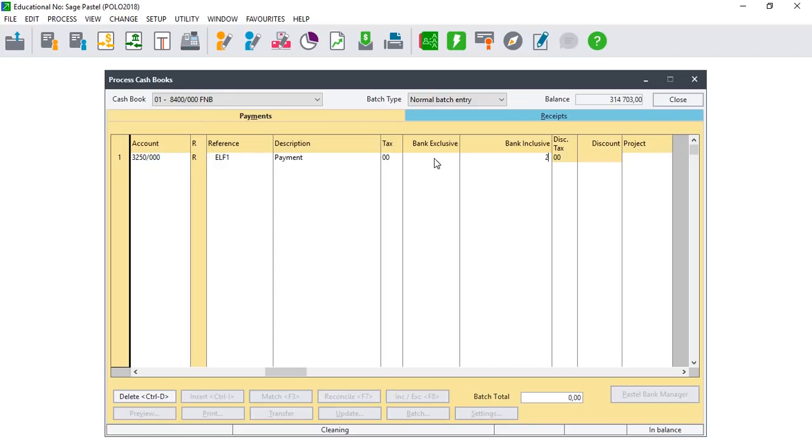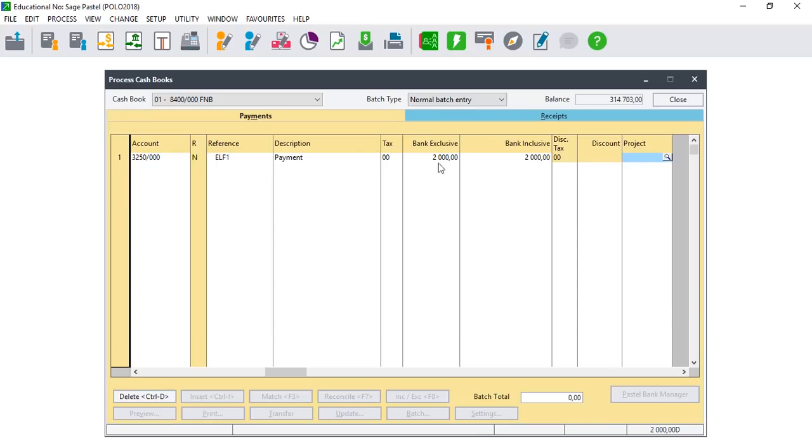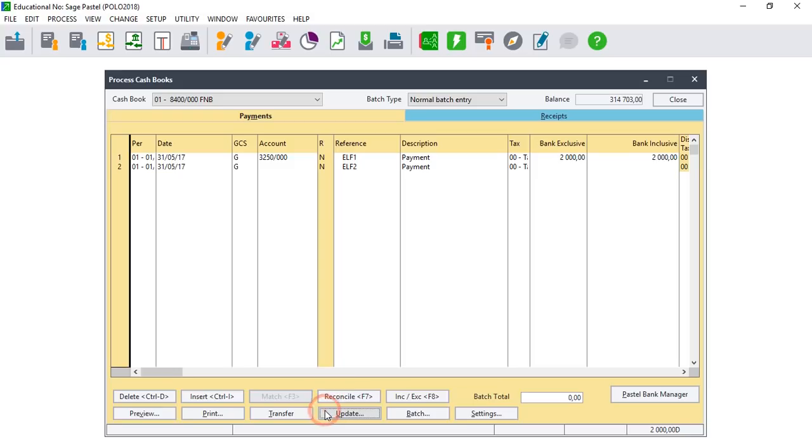So I can just move on. Then bank inclusive is 2,000, and you can see that bank exclusive is 2,000. That shows that there was no influence of VAT. But if I did select VAT standard rated, you would see that my bank exclusive would be influenced by VAT. So I will leave it on 0 and then update.